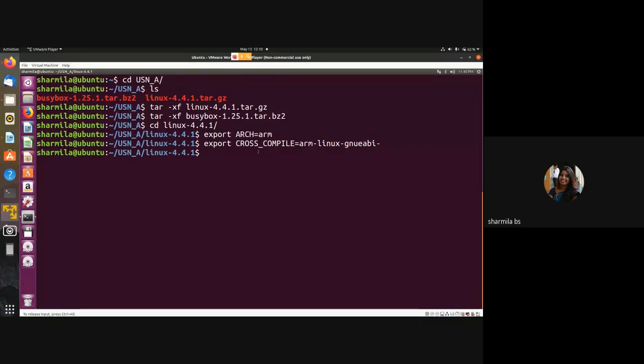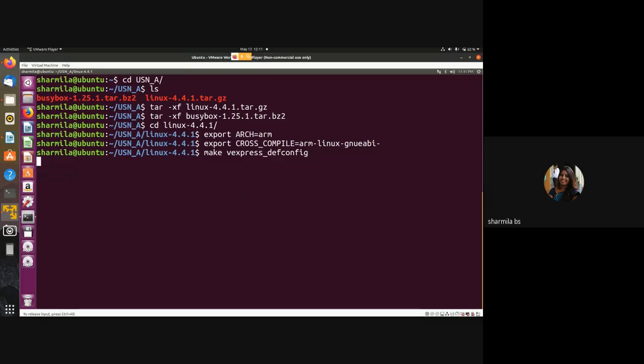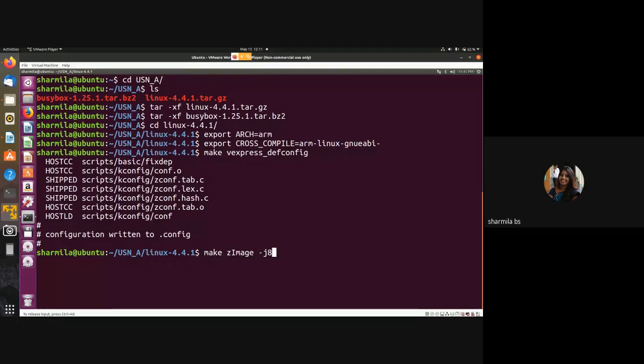So once it is done, then make vexpress defconfig. I'll just check whether it is correct or not. Yeah. Next I'll do make zImage -j8.